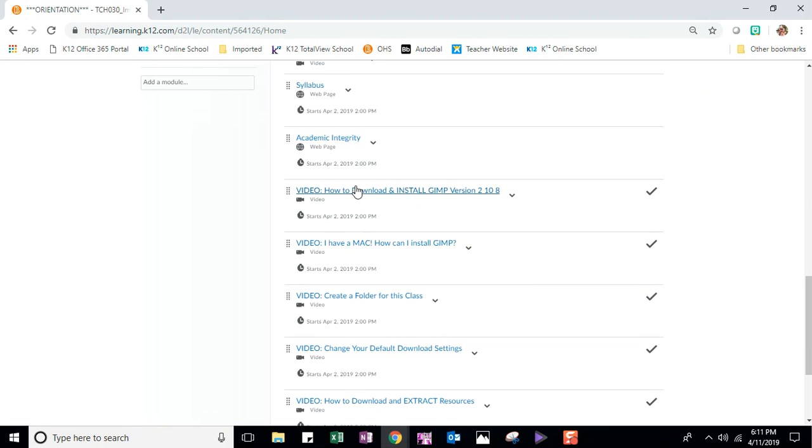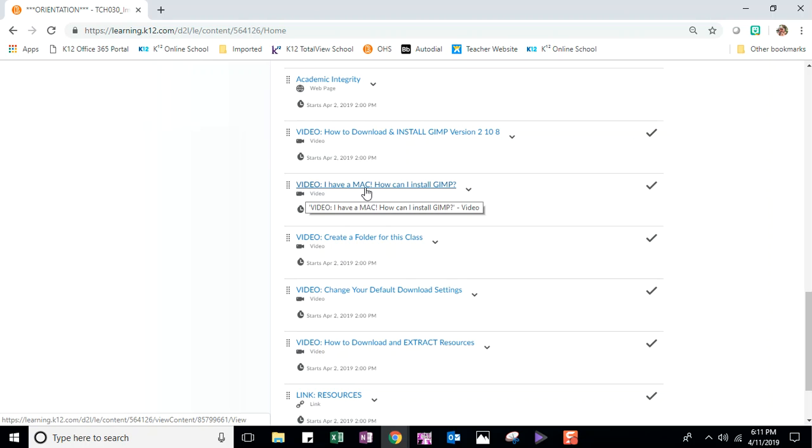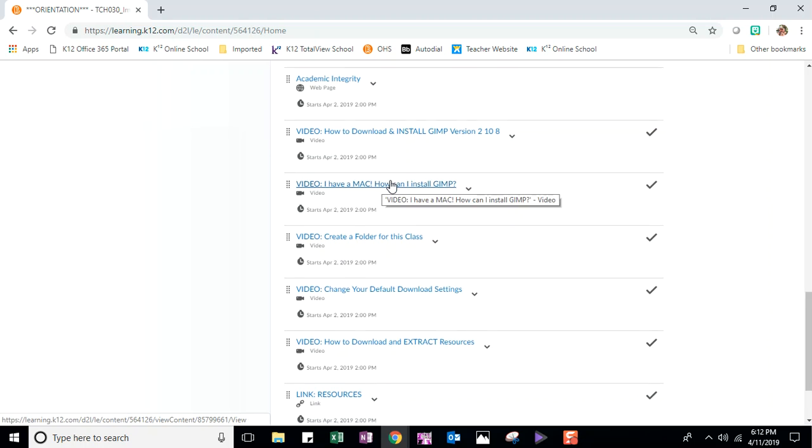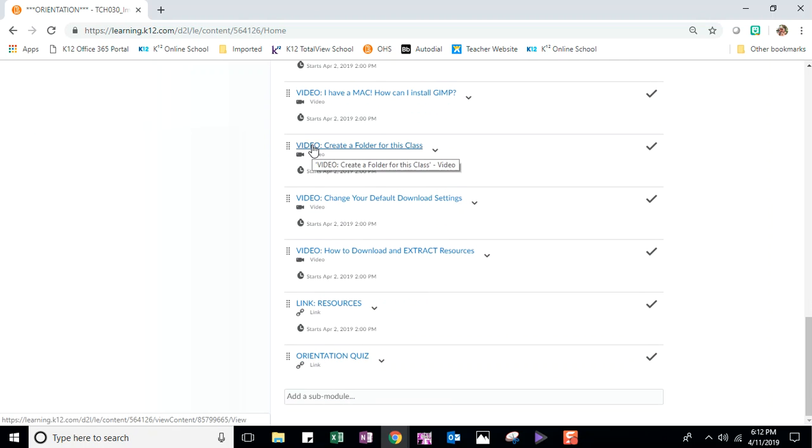So this is a tutorial. When you click on that, it will actually walk you through the installation process. It's pretty simple. So watch that video and get GIMP installed. And if you have a Mac, sometimes it's really hard to get GIMP, but if you're really willing to push hard and try to get GIMP on your Mac, this will help you to be able to install it. And if you can't install GIMP for whatever reason, you need to contact me right away, because then we're going to need to drop you from this class and switch you into something else. We need to do that immediately.